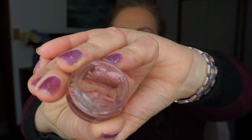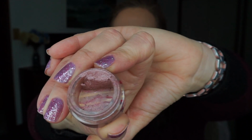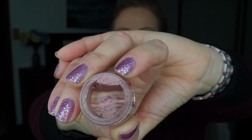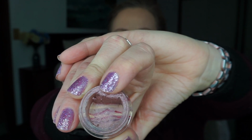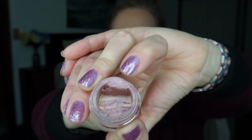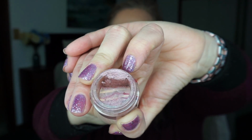This is what is left. It's hard to tell the difference. I have a line on the back, but the bottom line hasn't moved, but you can see on the top it kind of goes at a slant. So I've been using it so that it's more slanted and it's not showing as much on the back, but I have been using it. I tried to alternate this one and the e.l.f. Smudge Pot in Ain't That Sweet, because they both need to get done, and I forgot to pull that one out.